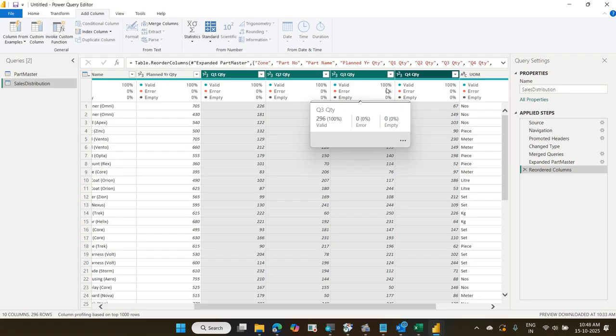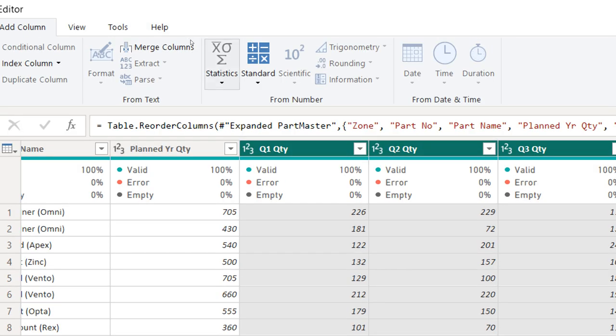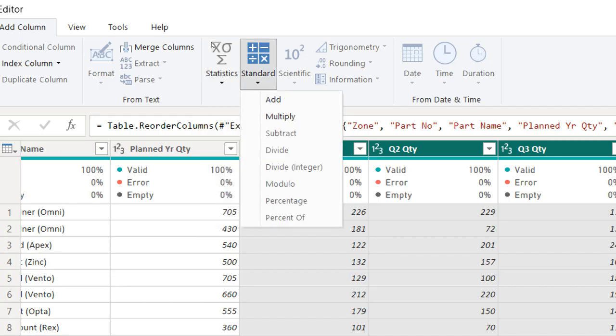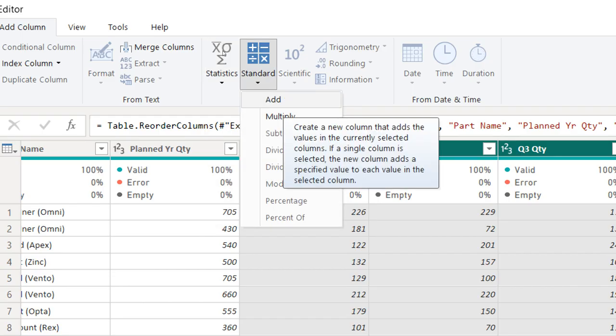Add column, and you can go to number, statistics, sum of Q1, Q2, Q3, Q4. That also can be done, one method. Second method, standard add, that means Q1 plus Q2 plus Q3 plus Q4. Both are the same. Sum of Q1 to Q4 is also okay.